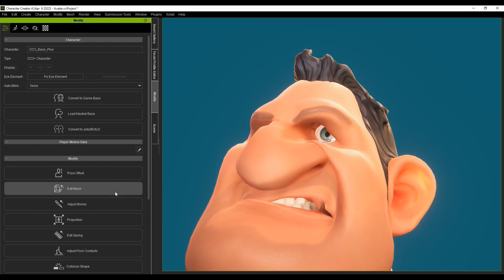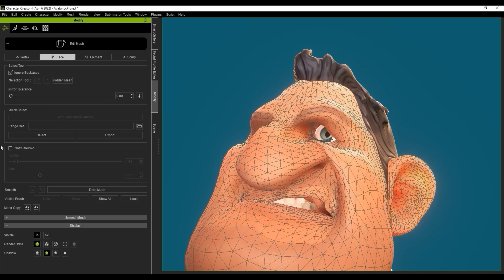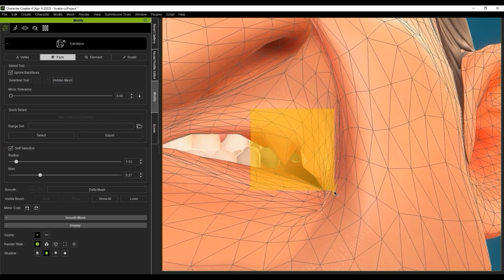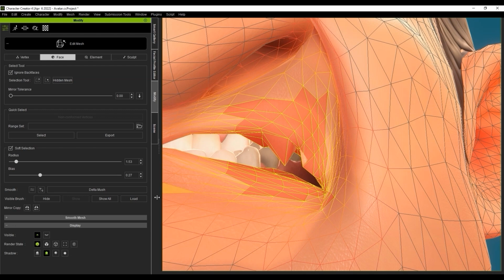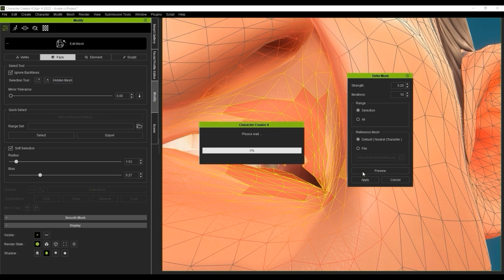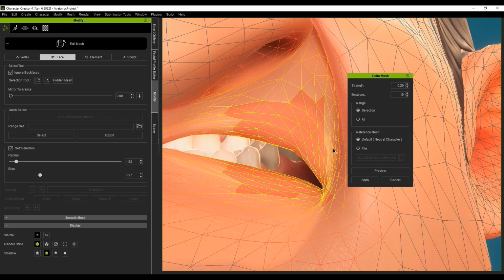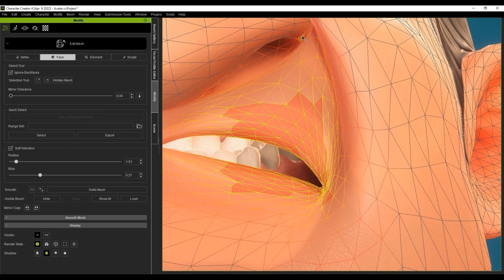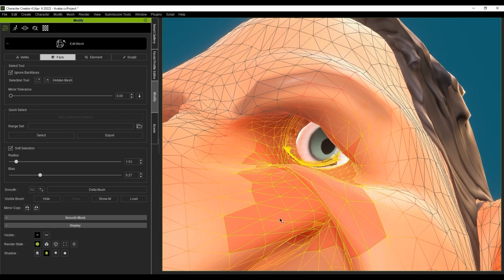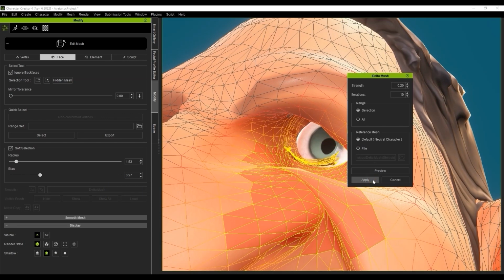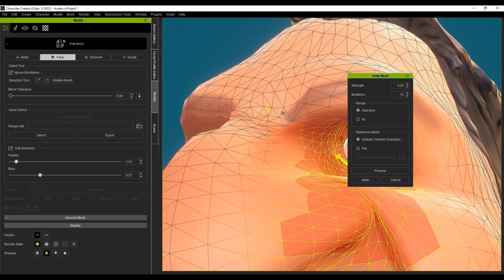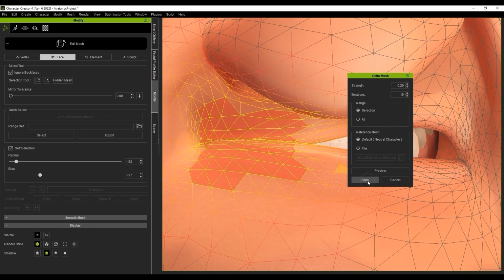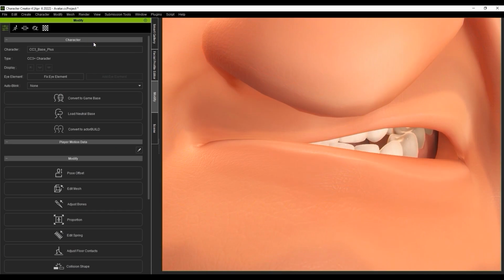Let's go into Edit Mesh Mode once again and select the corner of the character's mouth first. I'll repeat the same process by opening up the Delta Mush tool and hitting Apply. You'll see that the problem is essentially solved with a single application, but you can try multiple times to see if it improves. Smoothing blend shapes for expressions is quite important, as they often combine various morphs in unexpected ways. If you're creating your own morph sliders, it's good practice to use Delta Mush first to clean up and smooth out the base expression to avoid these issues.